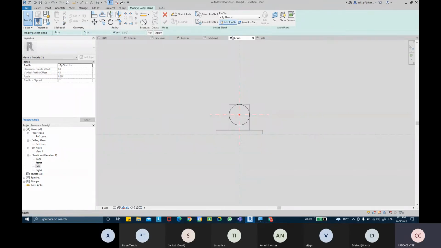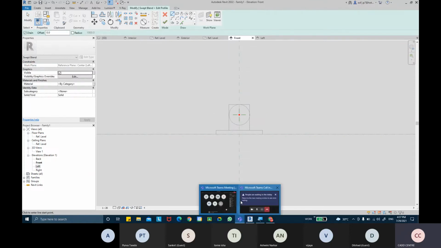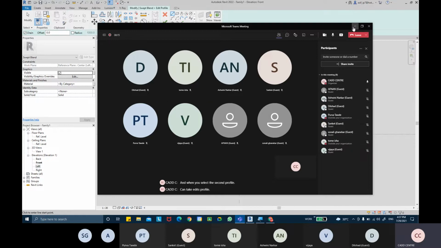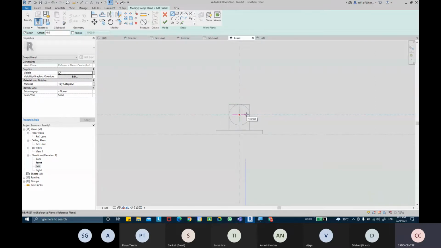And when you select the second profile, you can take edit profile. Activate. Just give me 1 minute, guys.